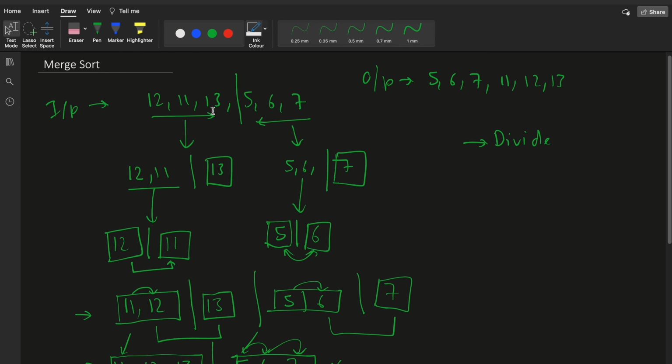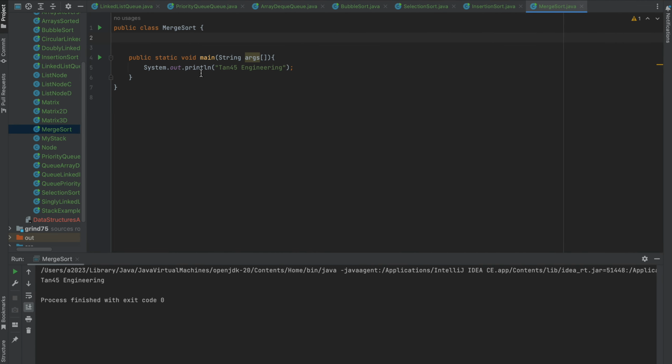Why? Because we are going to recursively call this merge sort again and again on a smaller array. Initially the merge sort was called on this complete input and then it divided into two parts. Now we want to call merge sort on this part and on this part as well. Then subsequently we want to call in this part and this part as well, right? So we'll have main method. We'll say main function that sorts an array using merge sort. This will be the method that we'll be calling from our main method.